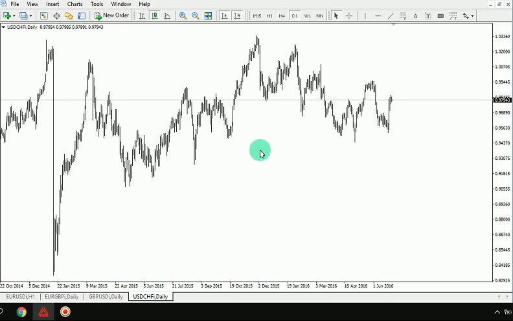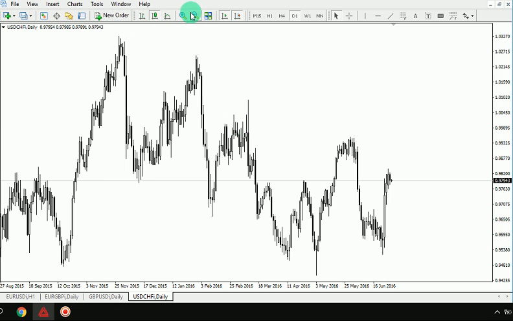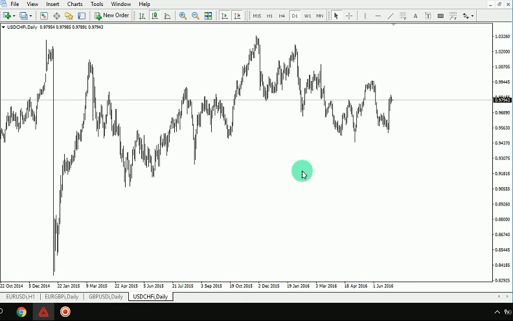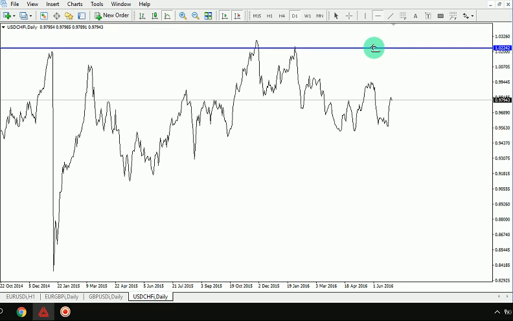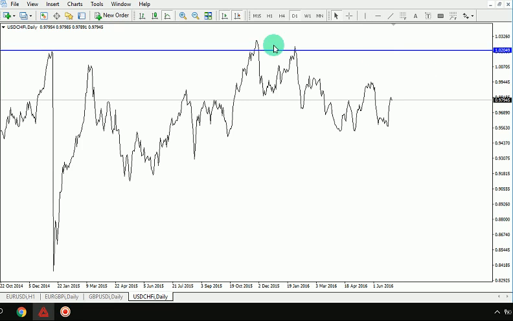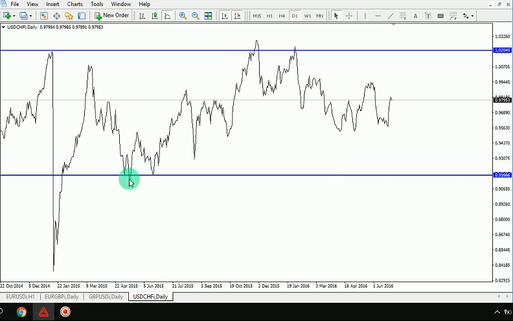Now this is going to be Euro Swiss, or US dollar Swiss. Let's try to analyze this. If you're confused, let's say this one actually looks like a range. It's not making higher highs and no lower lows. So what you need to do here is switch to the line chart and try to get the upper area, see, 1, 2, 3, and then try to get the lower area, that's 1, 2, and work from there.